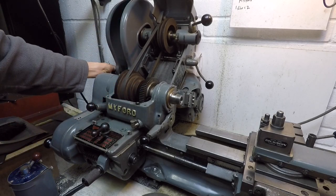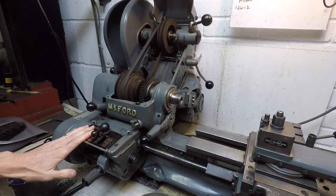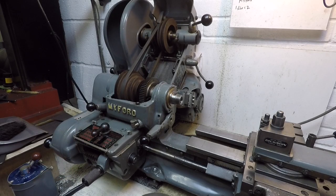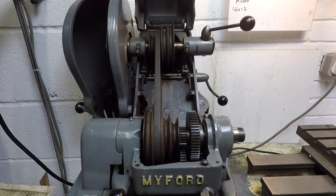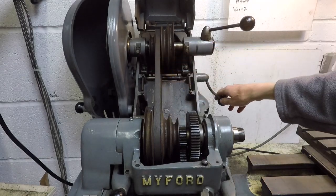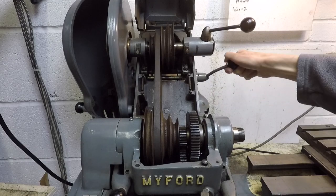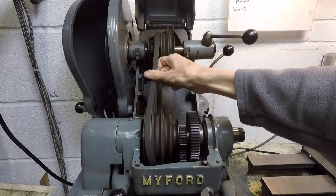On the left here there are further belts — we'll have another look at that in a second. The motor is at the back of the machine, and on the front of the gearbox — this is what the B means in Myford Super 7B — is a quick change gearbox for screw cutting and for power feeds to the lead screw. The spindle speed is adjusted by moving the belt over from one pulley to the other. To do that you have to release that lever there which brings the shaft forward, loosens the belt and allows you to transfer it over.